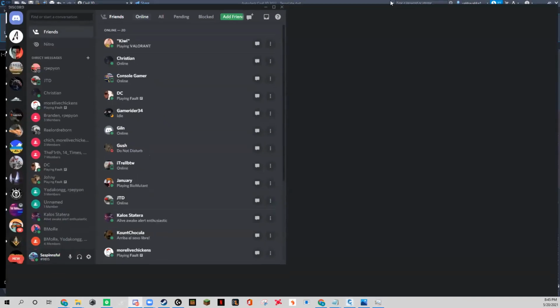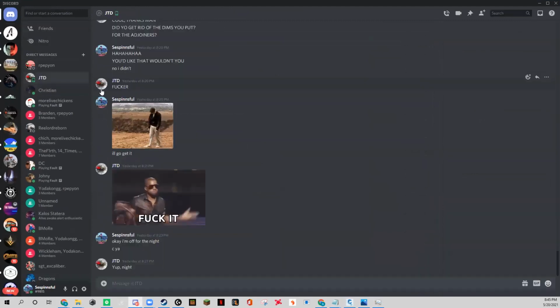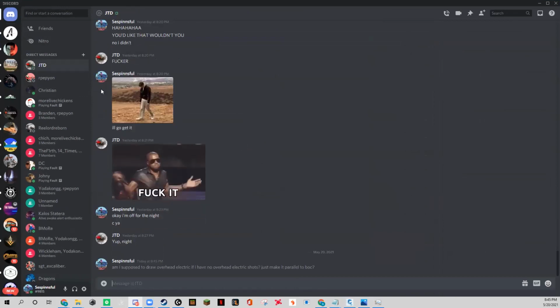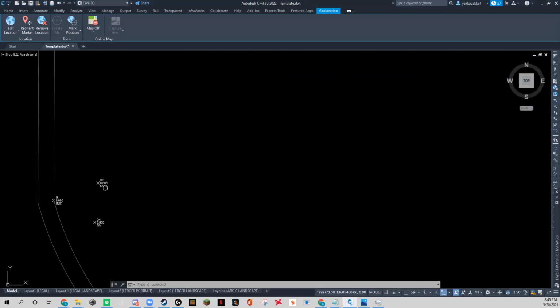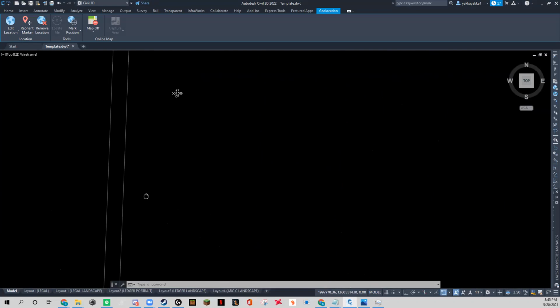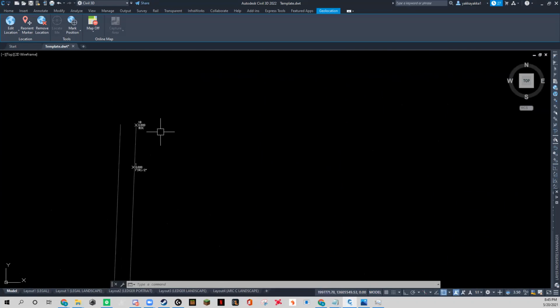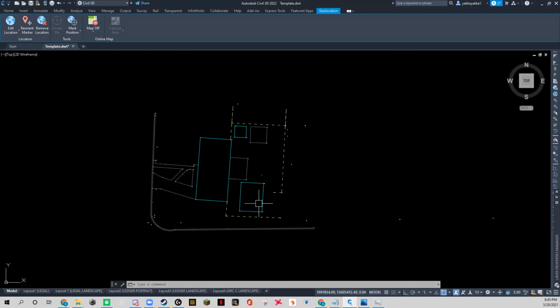But usually, so I don't think I have overhead electric shots, unless CP means that for some reason.